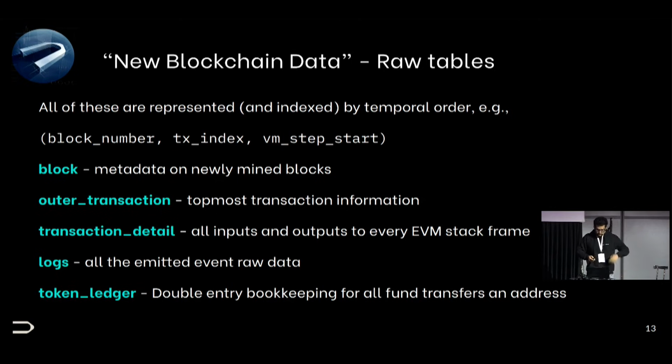when that event was issued. An interesting table also is token ledger. This is also a time series table, but in token ledger, this represents all sorts of transfers that happen, including token transfers and ETH transfers, even things such as self-destruct, but it records 2 entries for every single transfer in a double entry bookkeeping style. And this gets quite handy if you want to reason about, for instance, net transfers for a particular period of time.